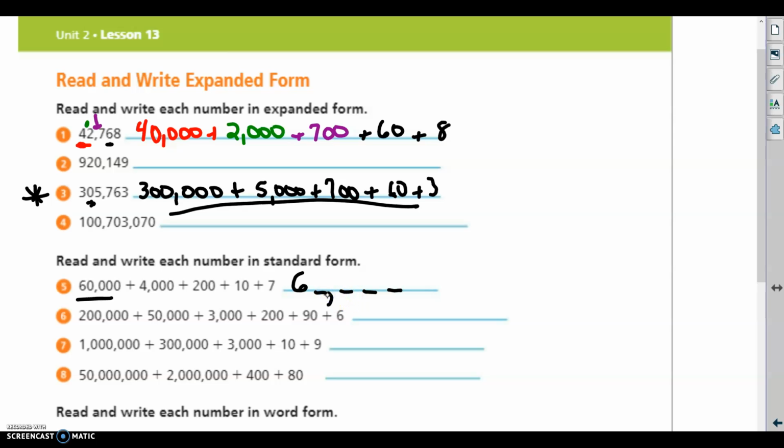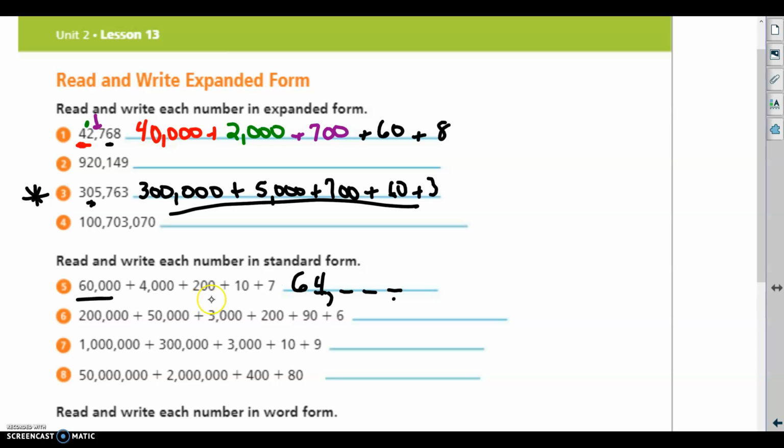Okay, now it becomes a little easier to place the numbers in, and if you don't have a number in a blank, you know that you're going to fill that in with a 0. All right, so 4,000, easy peasy. This is the thousands place. You remember you've got ones, tens, hundreds, 1,000s, 10,000s. If we were to continue going, 100,000s.